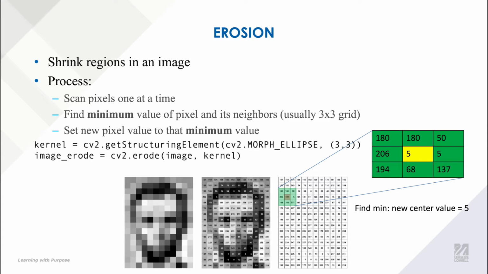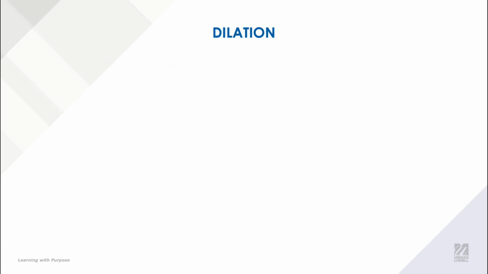So how do we do this in OpenCV? Well, in OpenCV we use what's called a kernel, which we're going to talk a lot more about in the next couple of videos. We create a kernel and we tell it to do 3x3 because we were talking about a 3x3 grid here. If you wanted to do 5x5, you'd put 5x5 in here and so on. And then we just tell OpenCV to use the erode function on your image using that kernel. Alright, now dilation is basically the opposite of that.